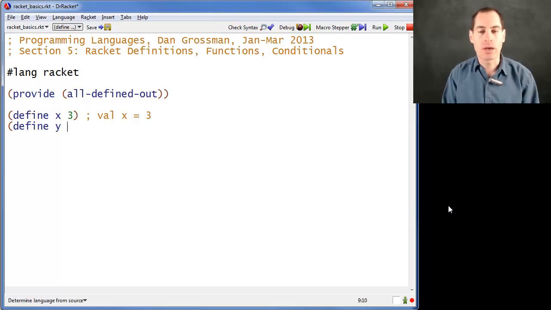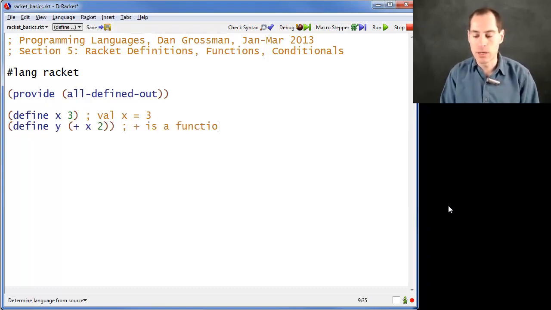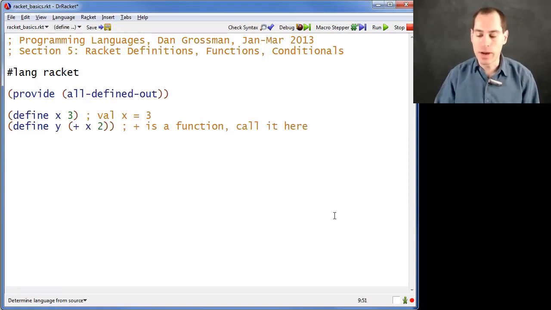So what I do is I call the plus function with x and 2. The way you call a function in Racket is you write parenthesis, the function you want to call, and then the arguments. So plus really is just a function, and we call it here. So this variable, y, is being bound to the result of this function call. And in general, function calls are written with a parenthesis before the function you're calling, then the arguments, then a parenthesis after the arguments. It's different syntax than in languages you may be more familiar with, but that is a function call, calling the plus function with x and 2.